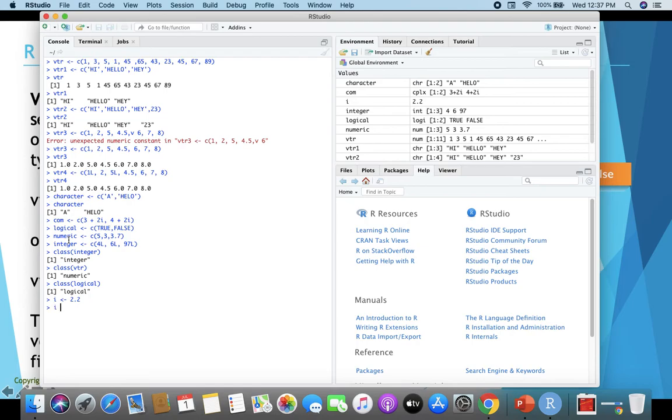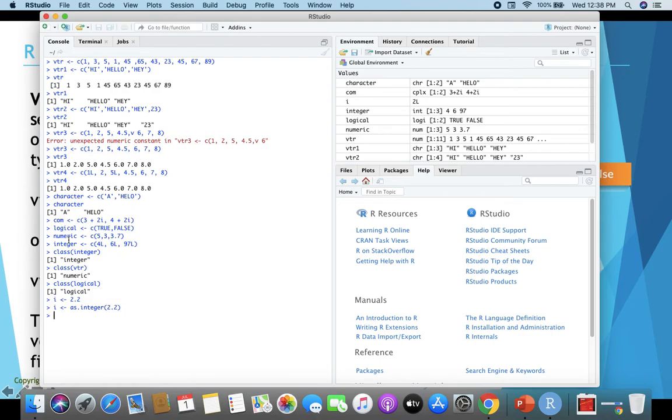I'll write I, now I'll write as.integer, and what I have to store is 2.2. I mean to store 2.2 as an integer value in I.